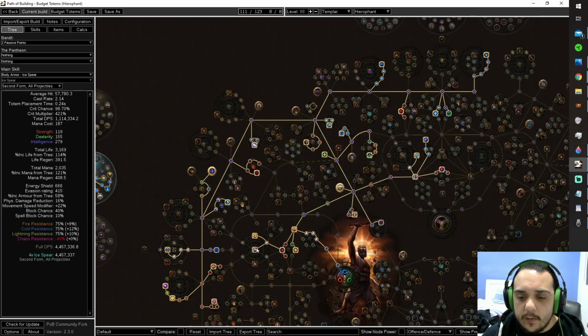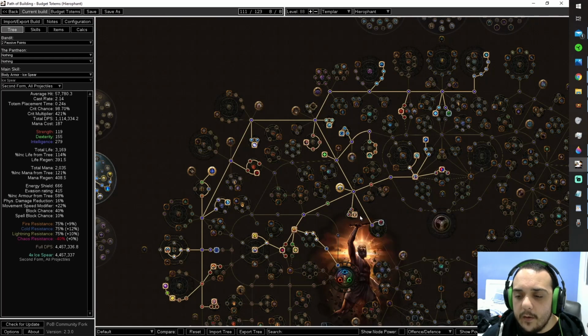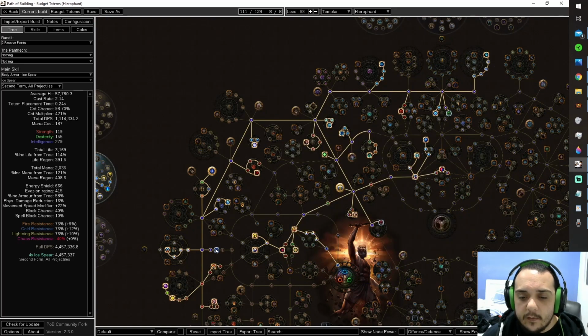So we pretty much come down here to get Light of Divinity and Holy Dominion, however we don't connect up to this part of the tree here since it's inefficient to do so. We come up here and we grab Mind Over Matter, we grab the life nodes here, we grab the jewel node here for one of our 3 jewels. We want to run Rain of Splinters, Self-Flagellation, and Clear Mind in this setup.